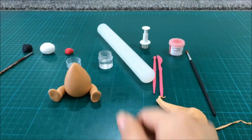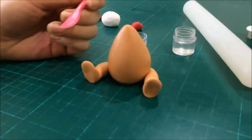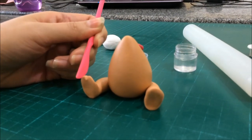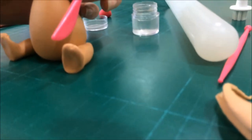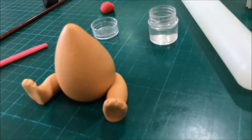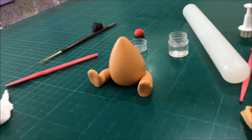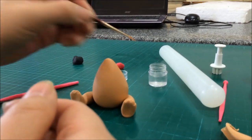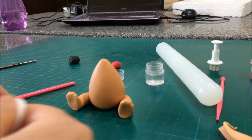Okay? Next, to do a little bit of detailing for the leg part, we use this knife blade. Just press down a little bit to create the lines where the paw comes. Okay? And a little bit of white fondant. This is where all the detailing comes in. Little bit of water or edible glue at the paw area.